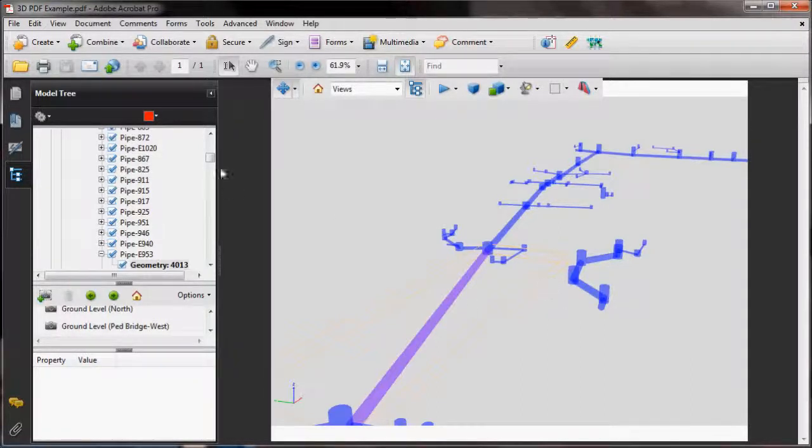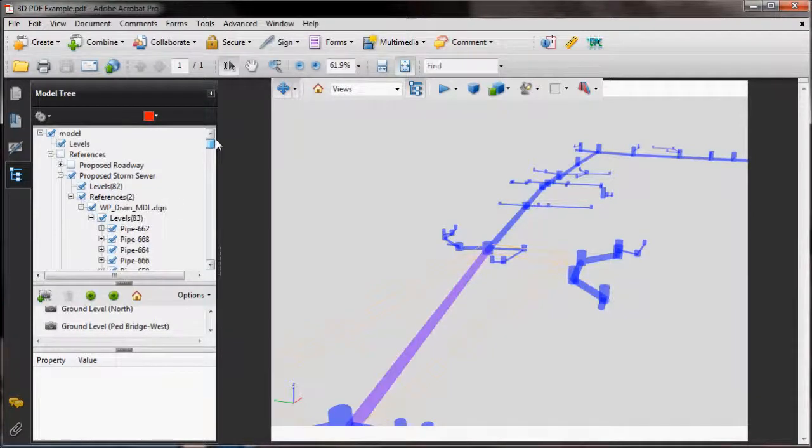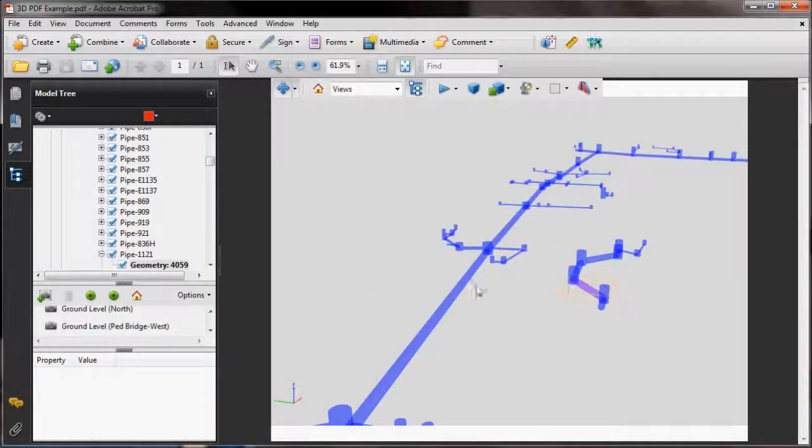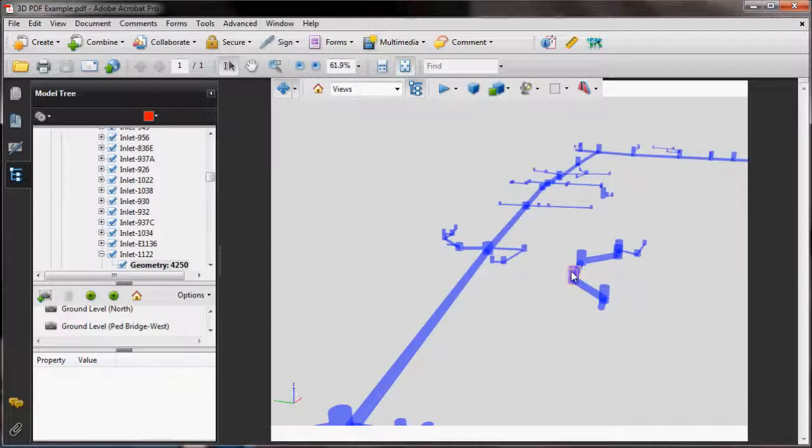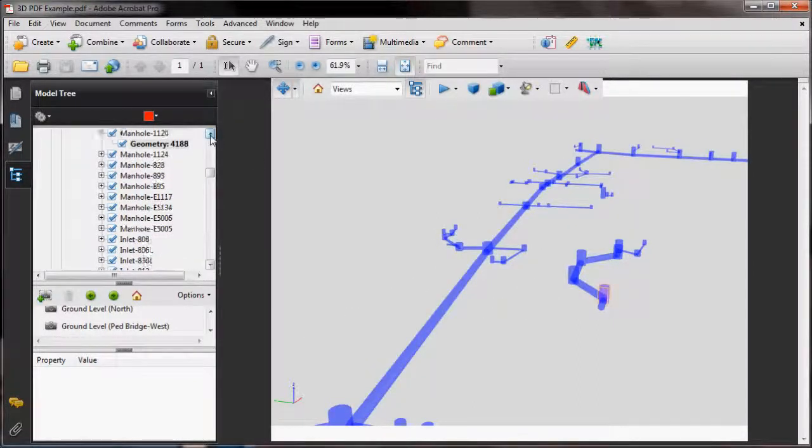And you can see that the level name pipe 1121 is associated with that. Similarly, if I select this inlet here, you can see by virtue of the geometry, I'm able to now discern that this is inlet 1122, and likewise for all of the other solids in this storm sewer.